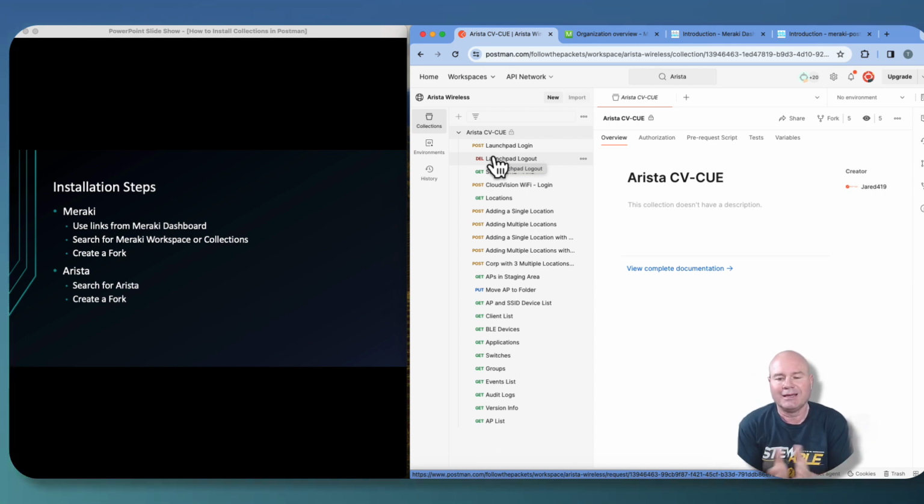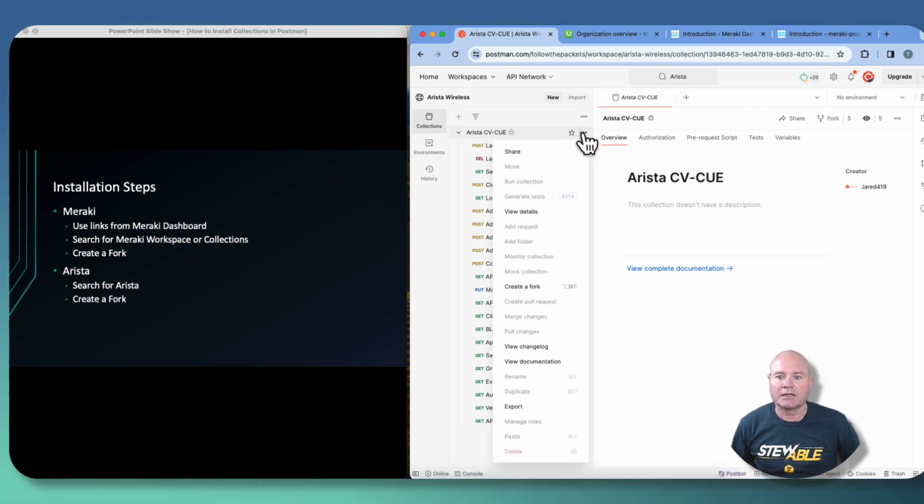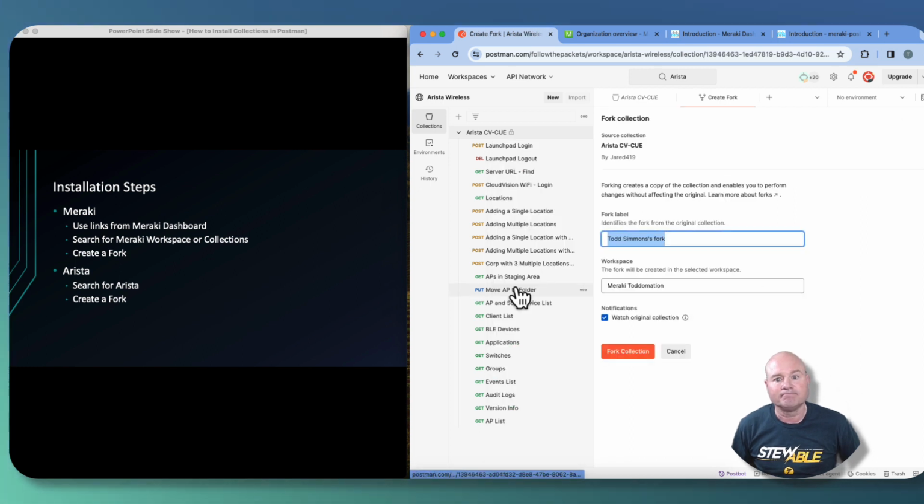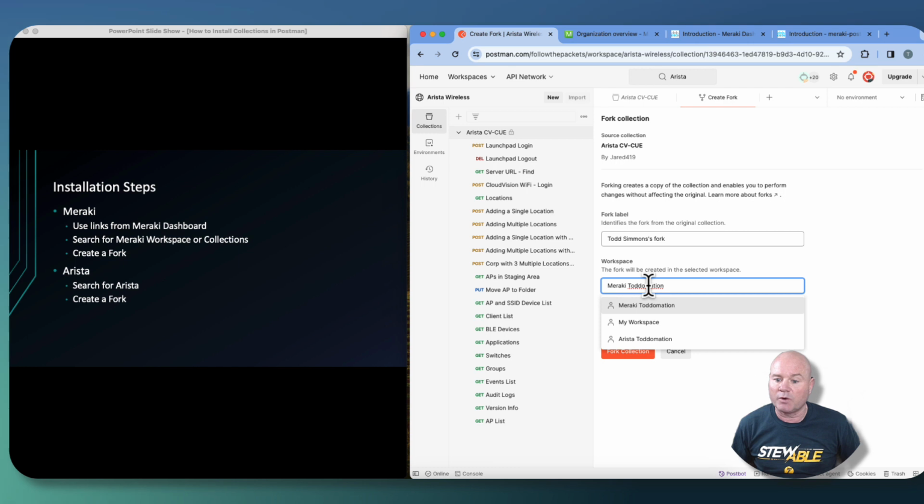So a fork is just a Git term for make a copy. So what we do is we come next to Arista CV-CUE right here. We click on the 3 dots again, and we say create a fork. Okay, so the fork label is going to be whatever you name it. Now the workspace, notice it already knows the workspaces. I don't want to put it in that one.